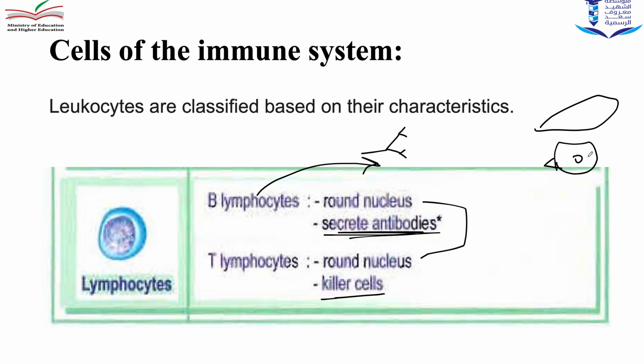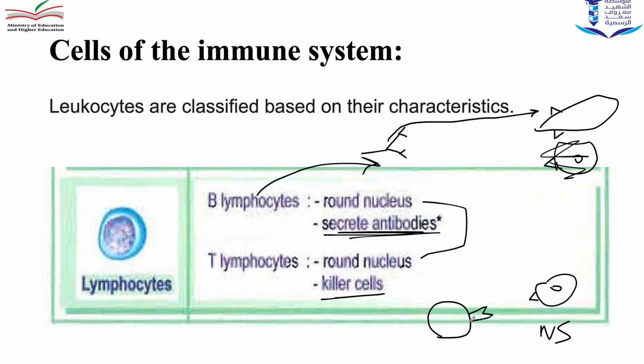Okay, for example, let's talk about bacteria. What do you want with this cell? Okay, bacteria have no nucleus by the way, you will see later in Block 1 why they don't have a nucleus. So this B lymphocyte can secrete antibodies, highly specific antibodies. They fight and neutralize the bacteria. So because of that, the antibodies act from a distance with the antigen or non-self, whereas the killer cell needs to act in contact. This non-self has an antigen, and here the T lymphocyte will work in contact. This is the T lymphocyte, it comes and attaches to all of this, the cell comes and then destroys this non-self cell. So the T lymphocytes act in contact with the non-self, whereas the B lymphocytes act from a distance with the non-self.